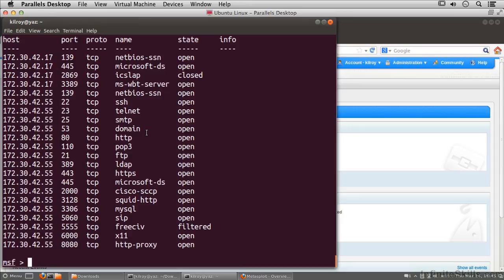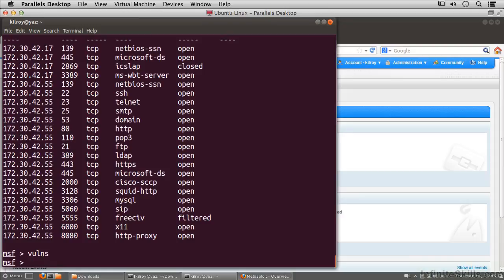Now, coming up, I want to do some service scanning and do some scanning based around particular services. And in that case, I'm going to be looking across a whole network rather than just some individual hosts. We'll take a look at that, and we'll also be doing some work with Nessus so that we can look at vulnerabilities.